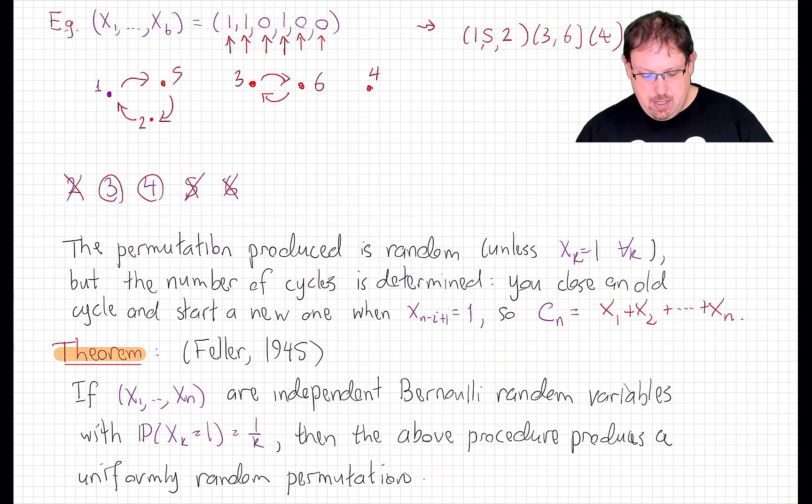First, we choose this independent sequence of Bernoullis, and then we follow this procedure. And in this procedure, the uniformly random selection of digits is independent from the X's as well. If we do that, then the measure that is induced on the set of permutations under this construction is the uniform measure. That's not something that I'm going to take the time to prove right now, but it might be something that you'll see in a probabilistic combinatorics class in the future, for example.